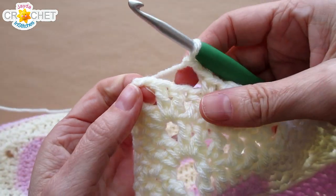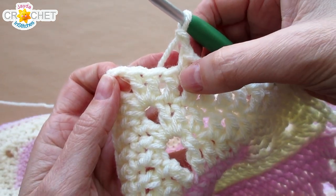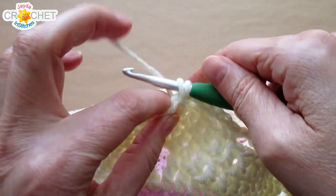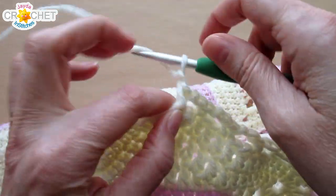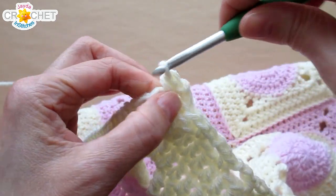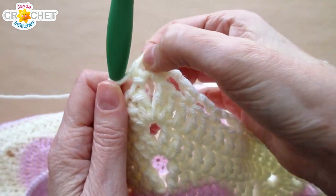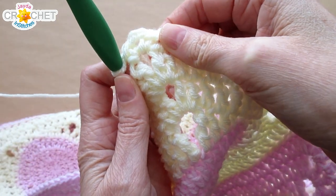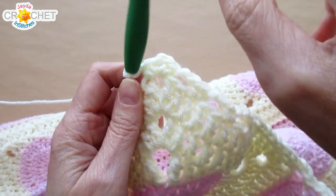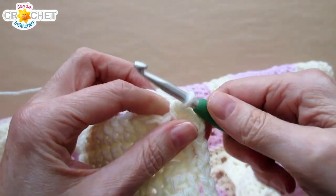When you get up to the corner, you're going to single crochet into that last stitch, chain two, skip two. That brings you to the corner: single crochet, chain two, and single crochet into the same space. That is for a corner of the actual blanket. So when you get up to the corner, single crochet, chain two, single crochet into that space, and then continue.